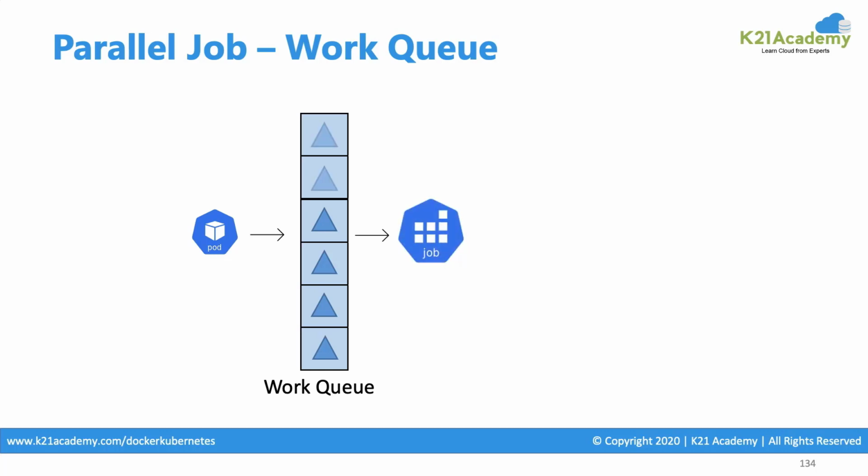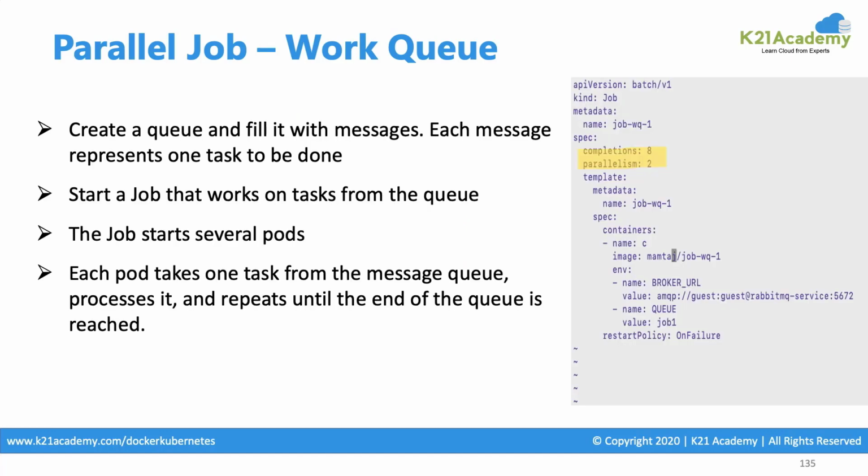So the job would pick up and create pods. I'm saying that it is creating 2 pods in parallel, and these pods are actually processing those messages. 2 pods get created and process 2 messages, then 2 pods get created and process 2 messages, then 2 pods get created and process these 2 messages. So in that fashion, in 3 rounds, our entire queue would become empty because we just have 6 messages in the queue.